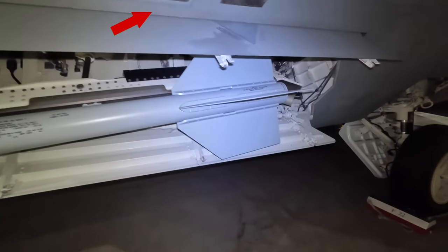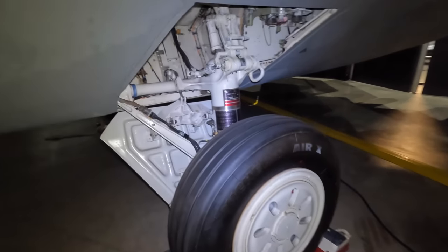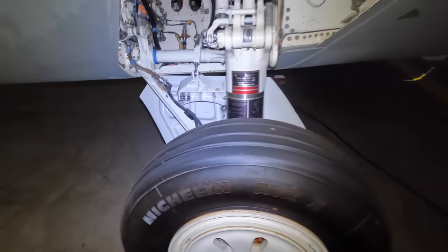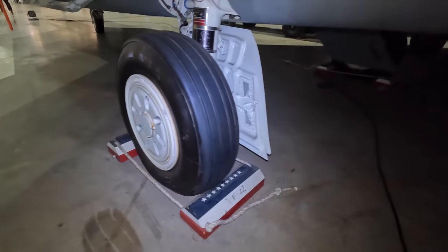Here's the landing gear which is in a standard tricycle layout. To help with the maintenance process and also to remove the need for other hatches that would potentially risk more panel gaps — which could return radar signals — they place the major routine maintenance items such as hydraulic filters and reservoirs all inside the landing gear wheel wells.